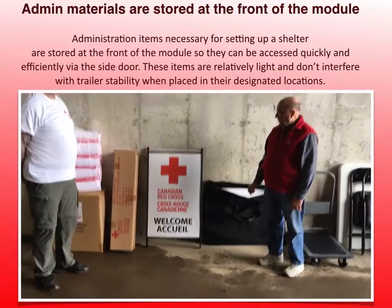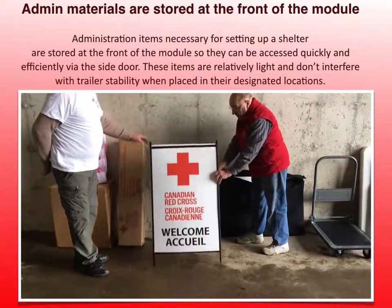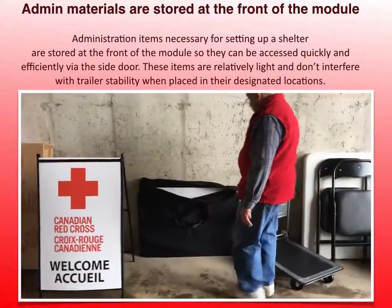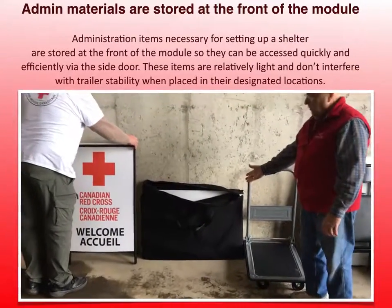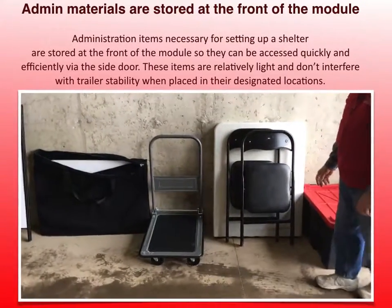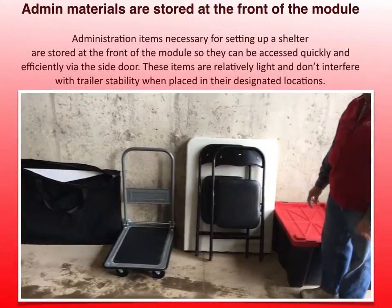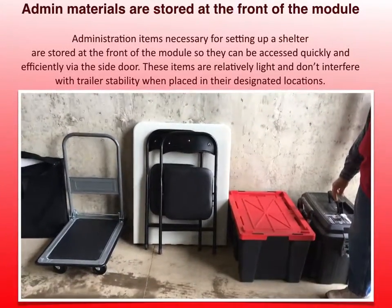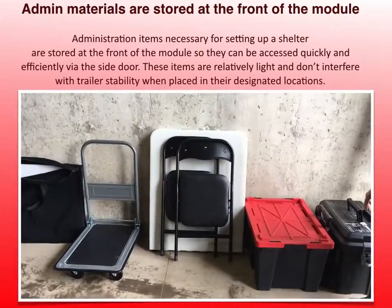The first thing that we're putting in the trailer is a frame. We've put a sign in just to show how the frame works, but it's an A-frame for holding signs. And we took that out of this portfolio bag. The portfolio bag has 4 other signs in it that you would use at the shelter. We have, for convenience of loading and unloading, a cart, steers at the front. We have a table, and this table is folded, so it will open up twice as big when it's open, and 2 chairs that accompany that, and that's for registrations, etc.